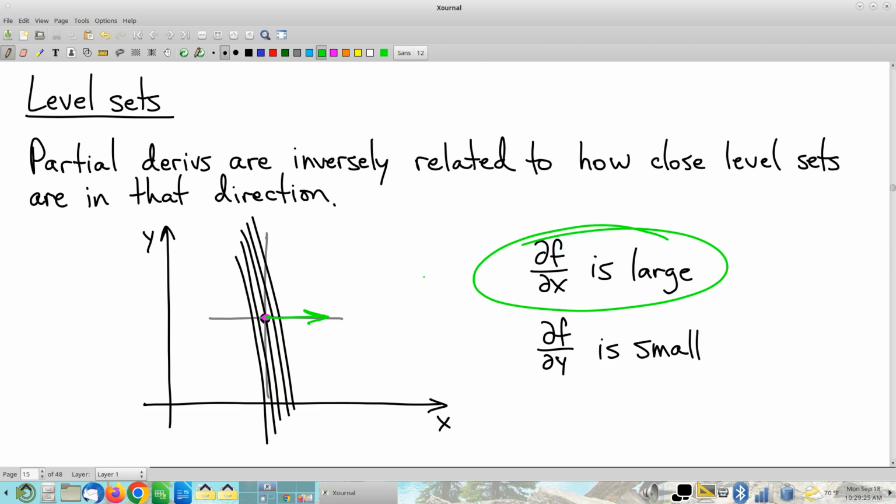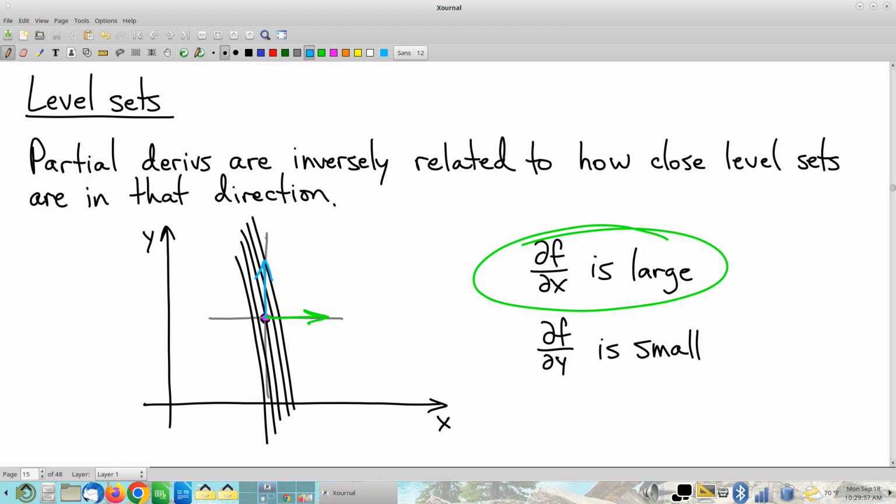Now, related question. Let's think about what happens if I move in the y direction. Well, as I move in the y direction, we can play the same sort of game. I'm still crossing contour lines. But notice, rather than taking a teeny tiny little bit of horizontal distance to cross two contour lines, here I have to cover quite a bit more horizontal distance. And by the way, keep in mind, this looks like up. It's not up. That's north, if you will. It's still horizontal.